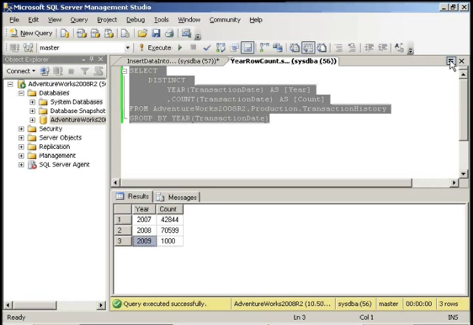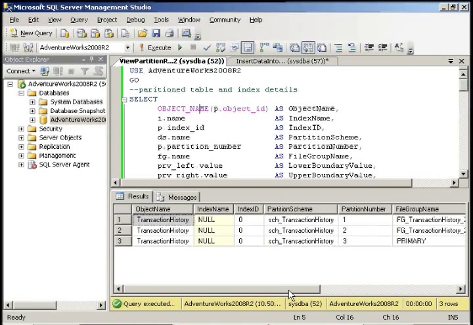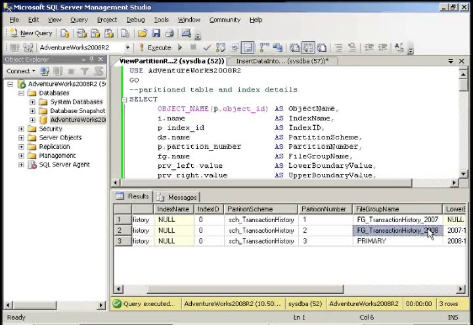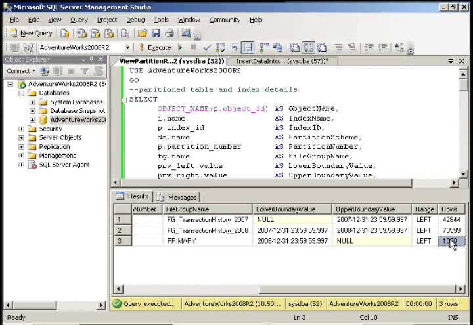So now we're ready. Well, actually, let's go and view the partitions here. In this query I run, I see that we have a 2007 file group and a 2008 file group, and that contains, again, data from 2007 and 2008. But what happens to the data if it doesn't fall within that group? It goes into another file group that you specified during the wizard when partitioning the table. In our example, we just chose the primary file group, but you can actually choose any file group you want. So you'll see here that the 1,000 rows that we inserted of 2009 do not fall within the lower and upper boundaries of these file groups, and so they were just put into the primary file group. But we're going to take these 1,000 rows and we're going to create another file group and put those 1,000 rows in there. And we're going to do it very quick and very easy.